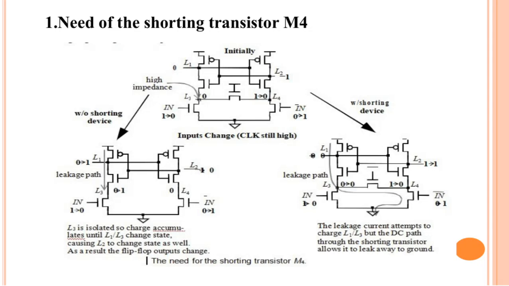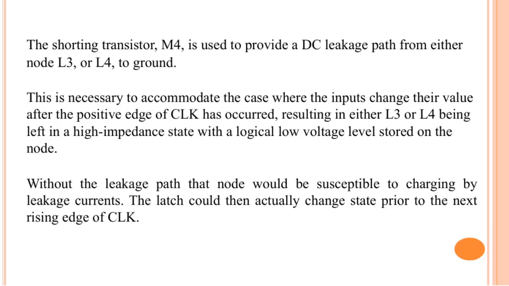Now, let's talk about why we need the shorting transistor M4. This component plays a crucial role in our circuit by ensuring that certain unwanted voltage levels are avoided. Essentially, M4 acts to short or connect specific points in the circuit to prevent issues like signal distortion or latch-up conditions. By including M4, we improve the overall stability and reliability of the design, which is vital for maintaining consistent performance under different operating conditions. So, the key takeaway here is that the shorting transistor M4 is necessary to safeguard the circuit and enhance its robustness.